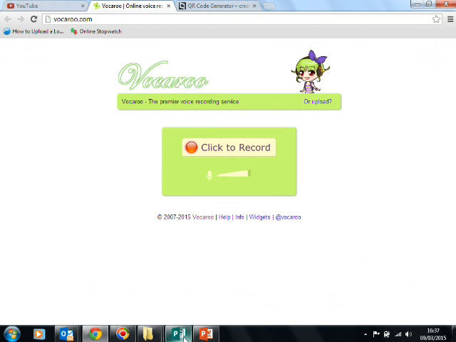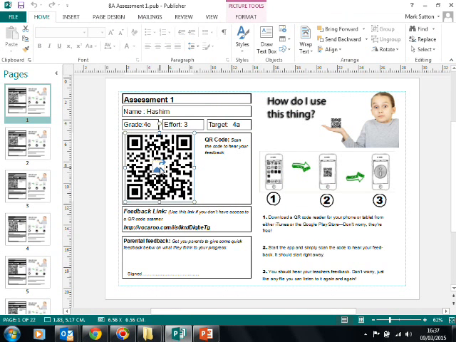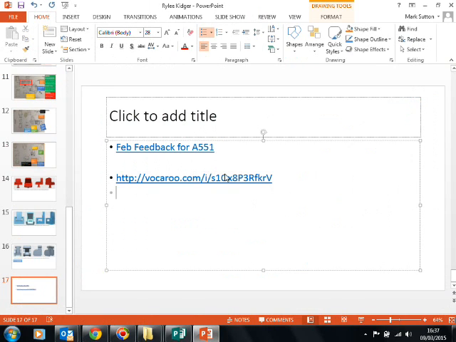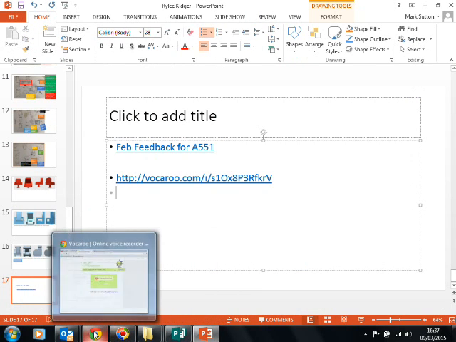So you can take your QR code, which is what this is just here, and it generates that, and that can then be cut and pasted straight away into your publisher document. Now, this can also be a Word document if you want, however you want it. It can even create a link so that you can cut and paste it into a digital document, such as a PowerPoint, which is what I've got just here. So let me show you how it actually works.